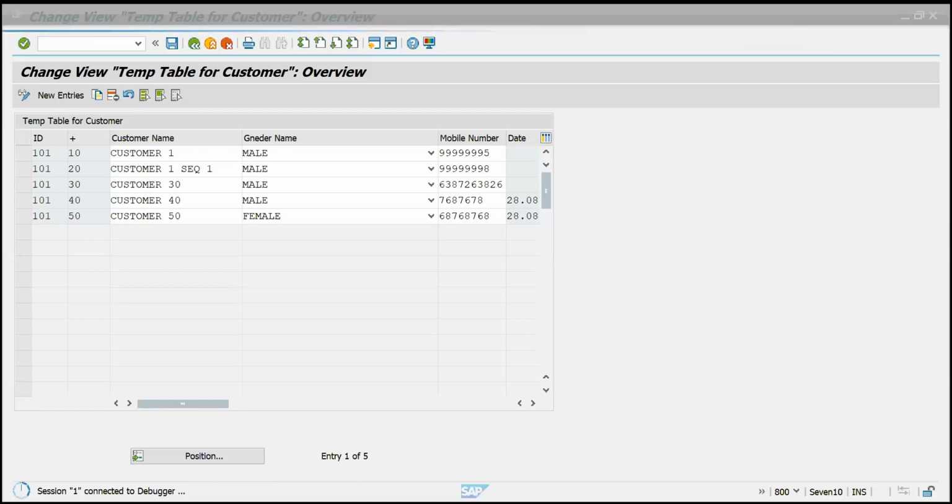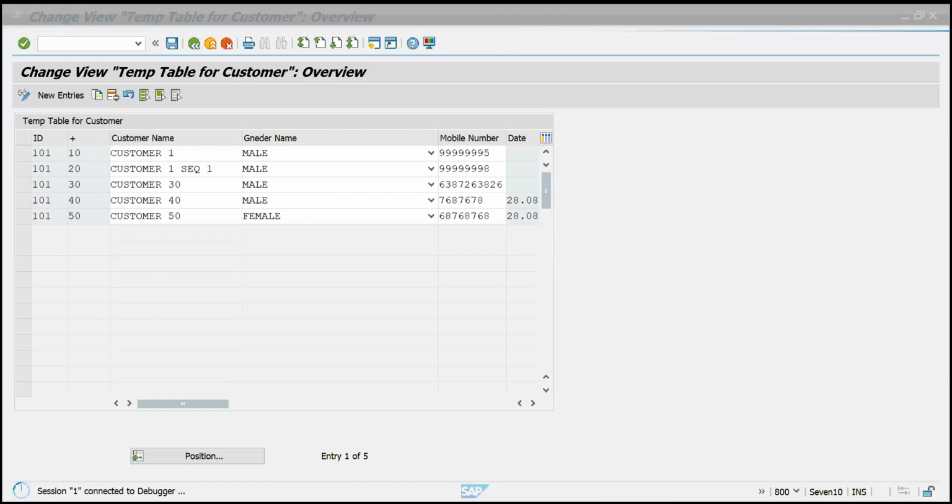Now what we did is we assigned this customer mobile component of structure, this one, because at table level it will not be able to find it. We have to give the structure name to this field. If you want to see the value for this field, because currently it is not assigned, I just click F5. Now if you want to see the value, it will hold the mobile number of the customer.